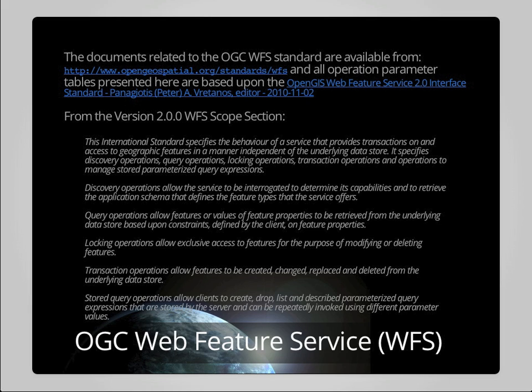Locking capabilities allow you to essentially identify particular features that should be locked while they are modified outside of the service. So this provides the core capability for being able to check features out and prevent them from being modified while they are checked out, so that then you can update those features, transmit those updated features back to the service, and then unlock them without having to worry about other clients also modifying those features while they're locked.